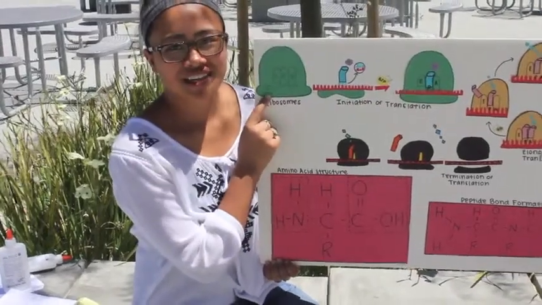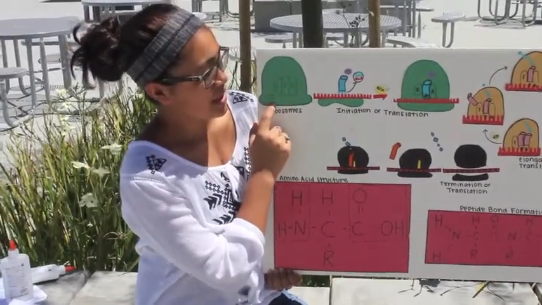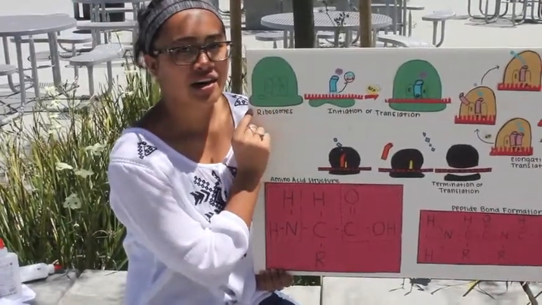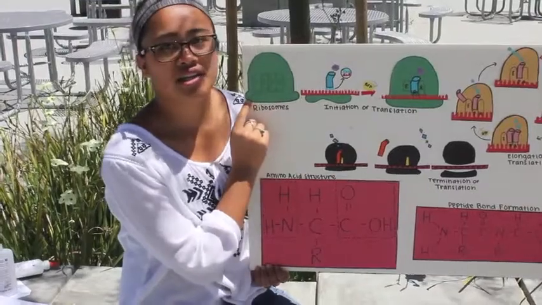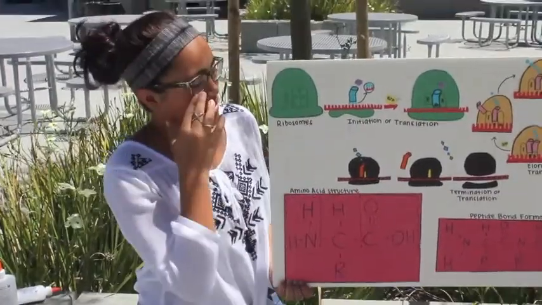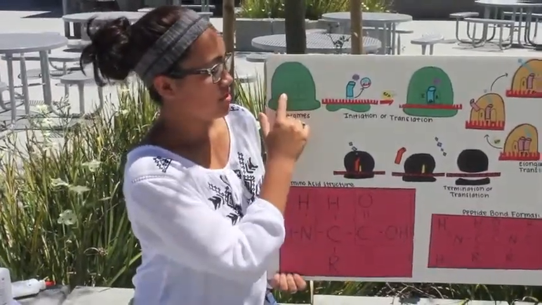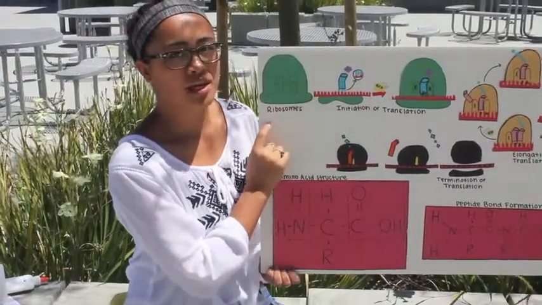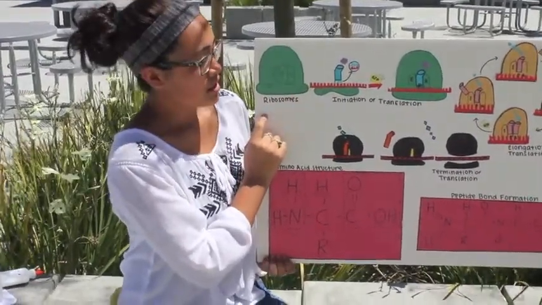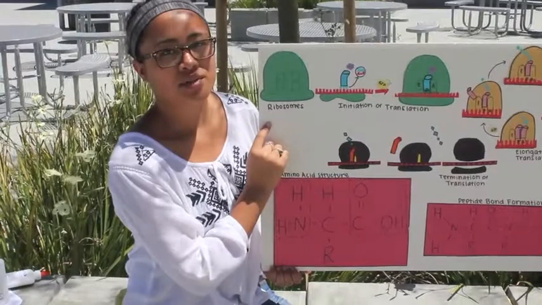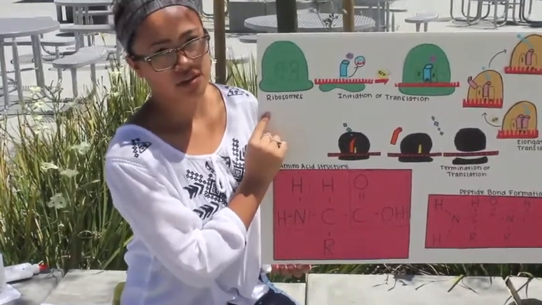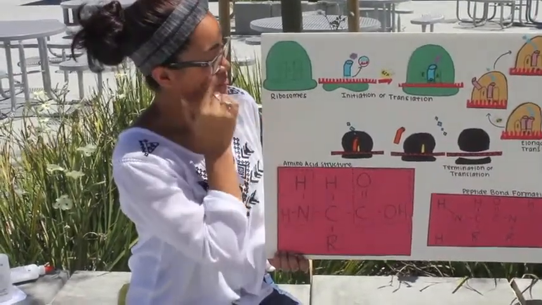Ribosomes are the organelles where the binding between the tRNA anticodon and the mRNA codon actually occurs during protein synthesis. The ribosomes are composed of a large subunit and a small subunit, which are made up of ribosomal RNA. The ribosome is made by RNA polymerase I and other proteins in the nucleolus of the nucleus.